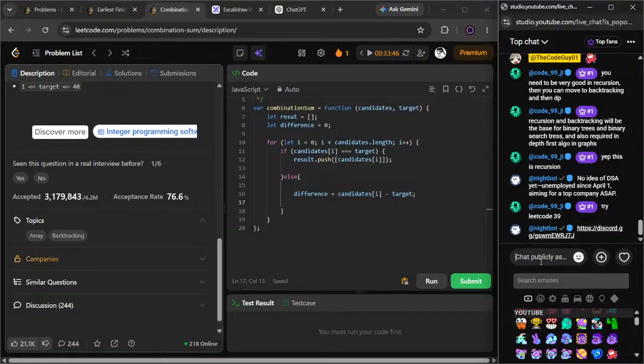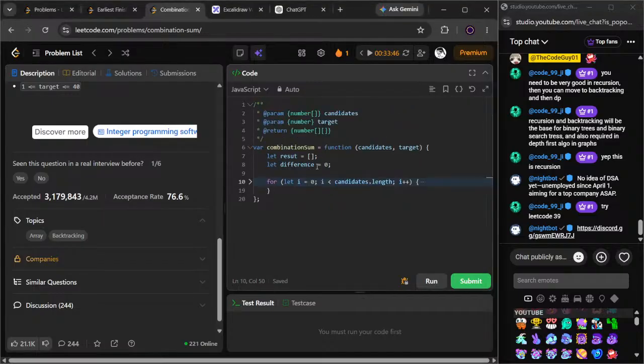I feel like this is the pattern, but I have to put it in the backtracking pattern now. How do we backtrack in general? Let me comment this. If I have backtracking, then I should be having a function, right?